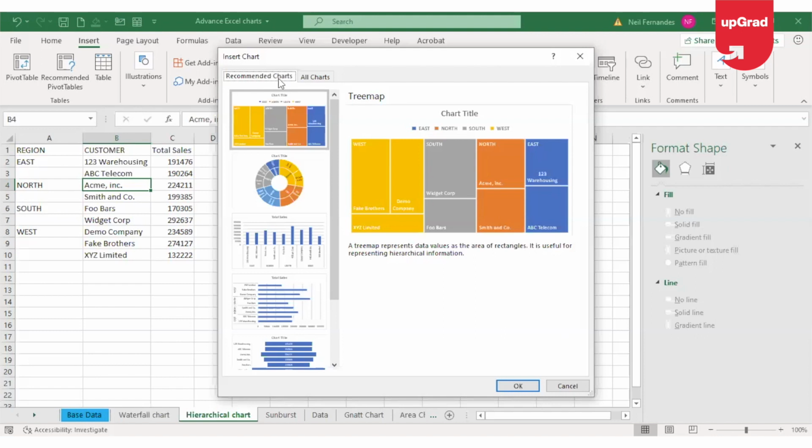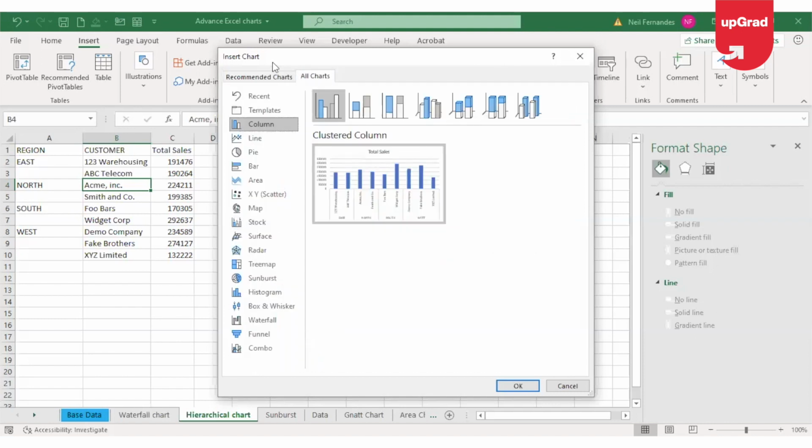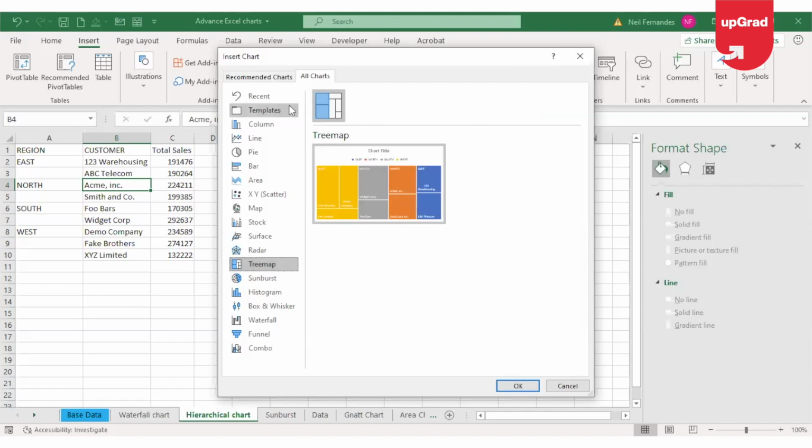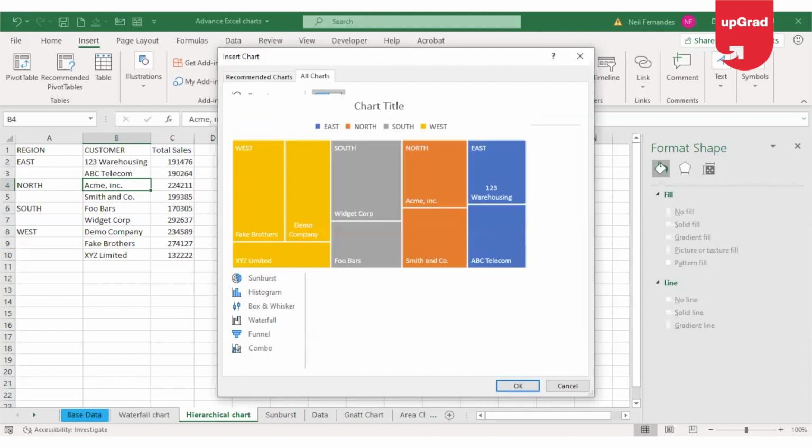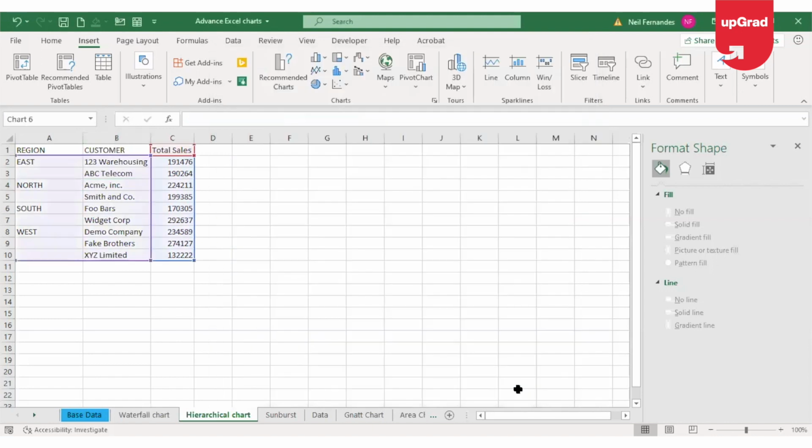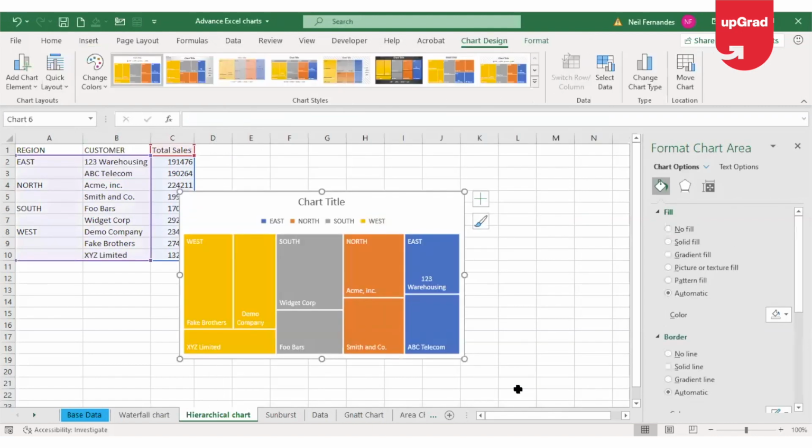Under the recommended charts, you can easily identify that the first chart is the TreeMap chart. You can also pick up the TreeMap chart by going on to All Charts if it is not showing in the recommended charts, and then click on the TreeMap from the options given here. Once you do that, you can click on OK, and the TreeMap chart will get added to your Excel sheet.